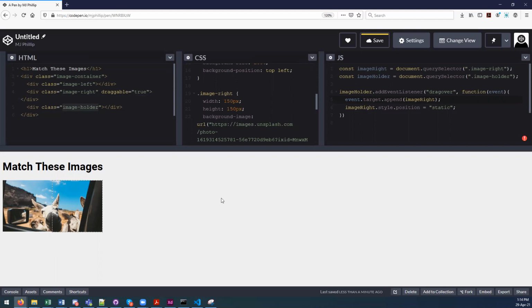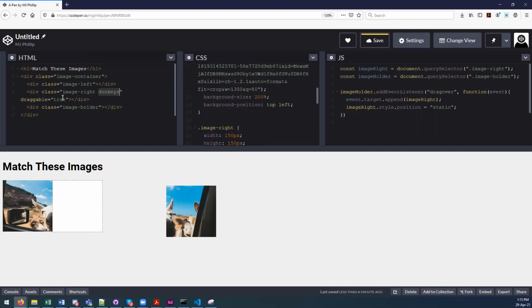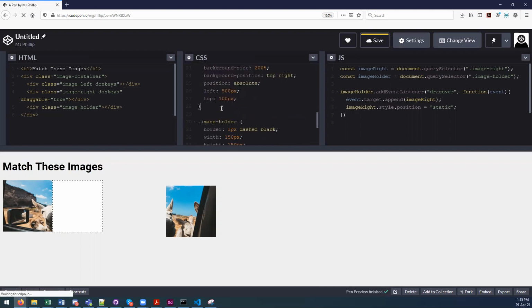Okay. So that's working with one image. We can add multiple images. So I'm just going to add a class of donkeys here. And I'll use that for my image left and image right. So we'll have a class of donkeys.